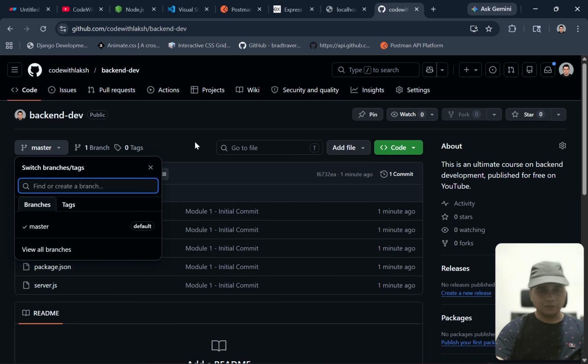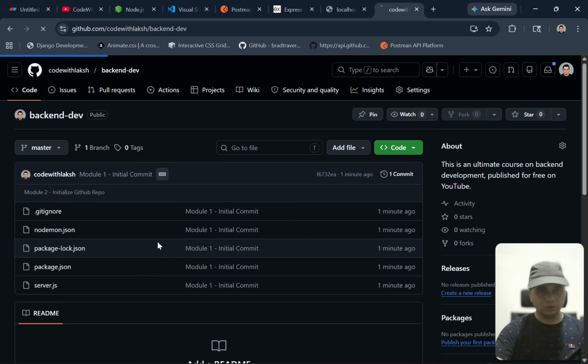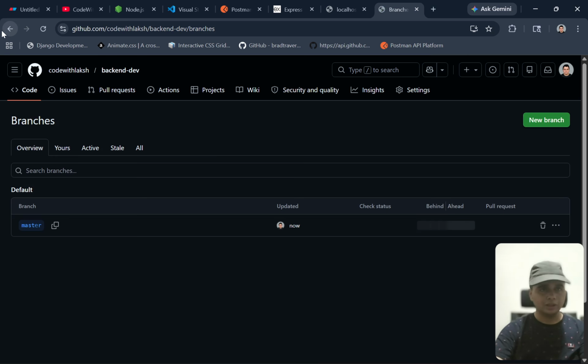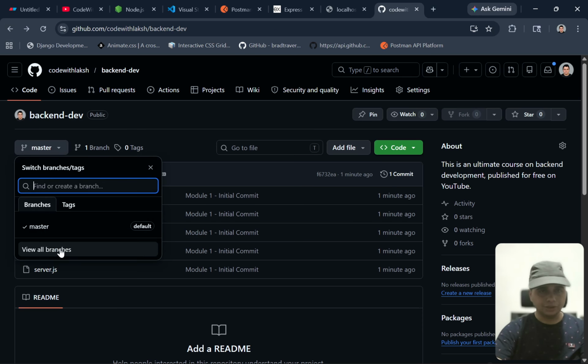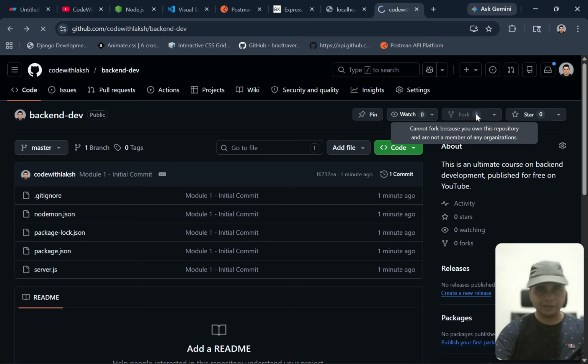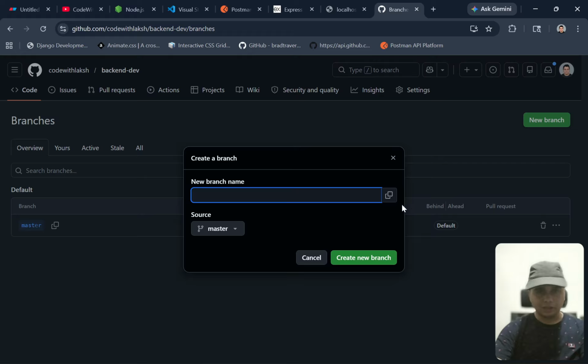Here, actually, one thing is suggested that you need to go ahead and create some branches. Okay. And here I will create a new branch that is named development. I already told you that this is an ultimate level backend development. So you will also be shown how you can create pull requests, PRs, and merge them into branches.